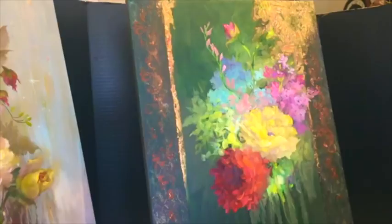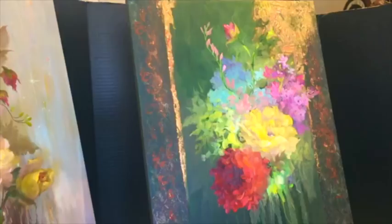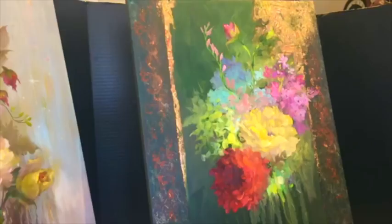Is this painting going to be for sale? Yeah, we could. Tell people. Kathy wants me to. This painting will be for sale. What size is this? I don't even know. I think it's 16 by 20, I think. It'll be for sale, unframed. It's coming out pretty. How much? I don't know. I don't know either. Okay, somebody out there, email me. Make me an offer.